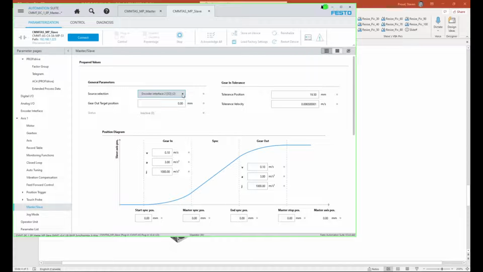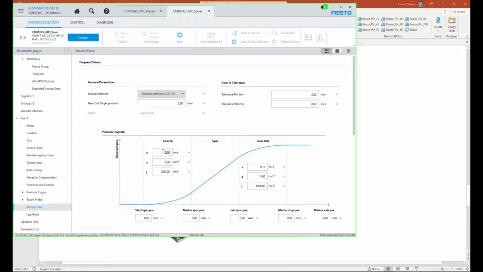And when we start to do our gear in, we need to have a tolerance of some sort. So unlike the default of 20 millimeters of tolerance to say that I'm geared in, I'm going to change this to 2 millimeters, and then a velocity of 0.02 meters per second. And when we go to gear in, these values right here are the values used in the trajectory generator.